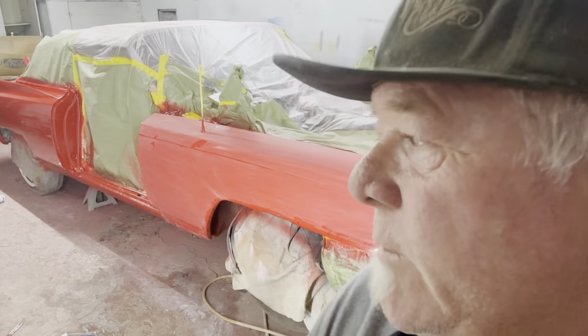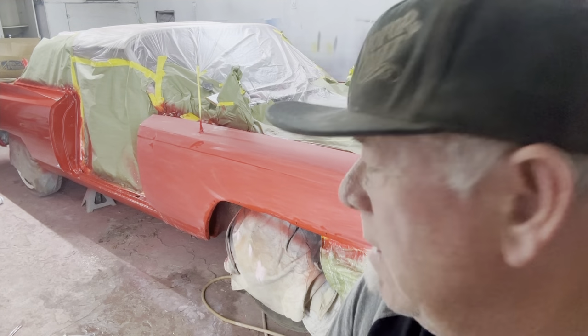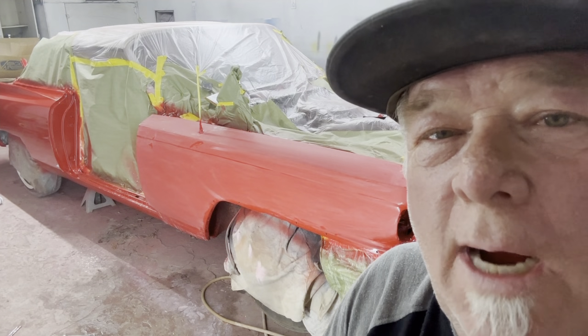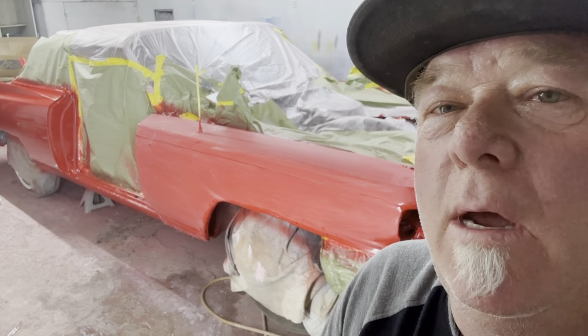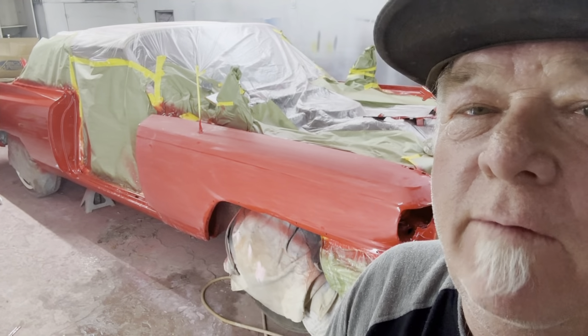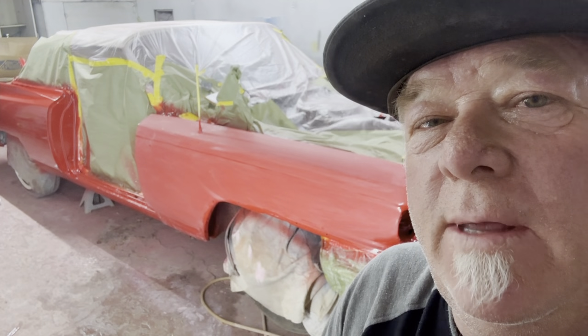All right, so that's 1,000, probably 90% done. It still has some drying to do, so I'm not gonna push it much more than I did. I'm gonna let it dry for a day or two more, and then I'm gonna come back and finish it with a little more 1,000, and then 1,200. So I'll see you then.